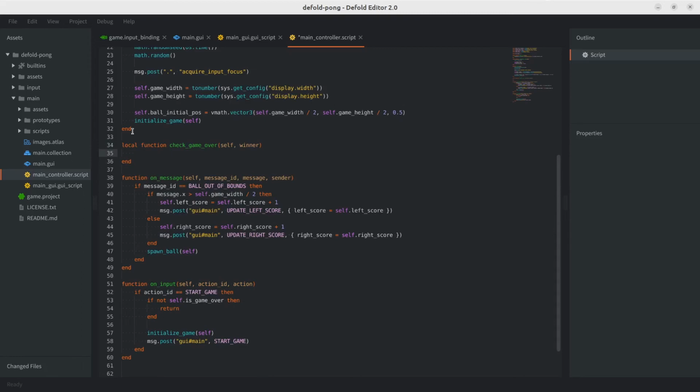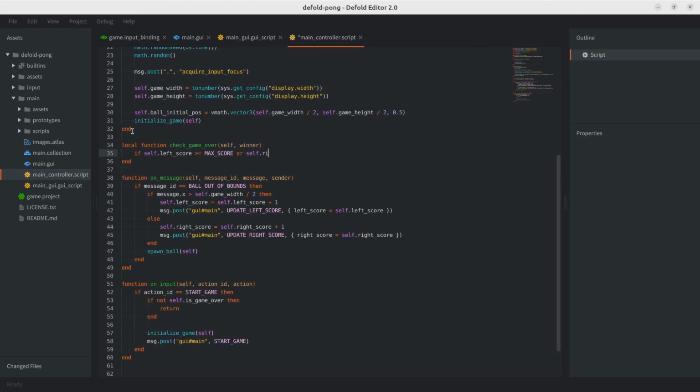Here what we want is to check the scores to see if they're actually equal or greater than the max score. So we can start with the left one, for example. Doesn't really matter. So if the left score is greater than or equals the max score, then that means the game is over. But we also want to check for the right one.